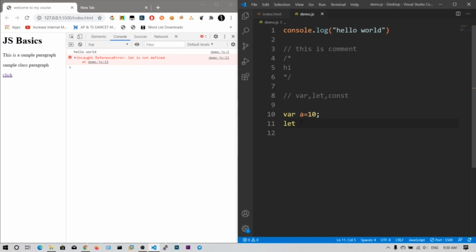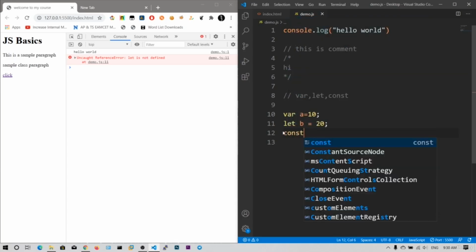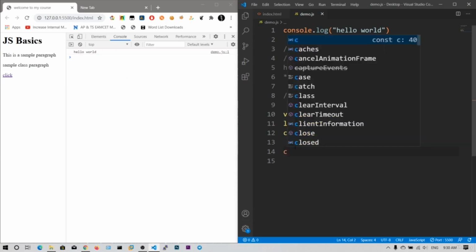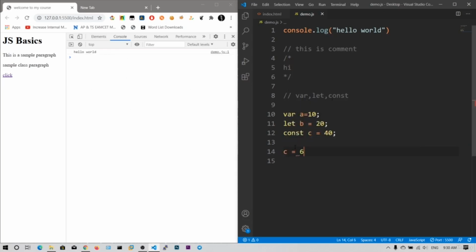So let's go and define it. let b equals 20 and const c equals 40. Alright. Now as you can see, there are no outputs. Now what I want to do is reassign the c value equals 60. So we got the error: assignment to constant variable, uncaught type error.